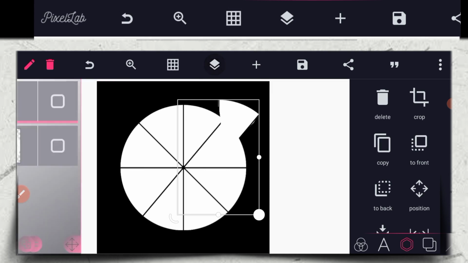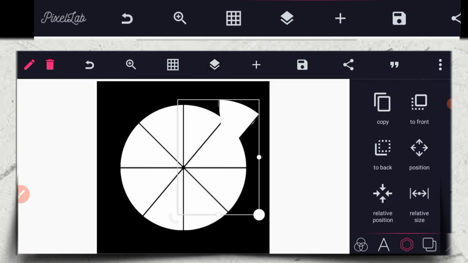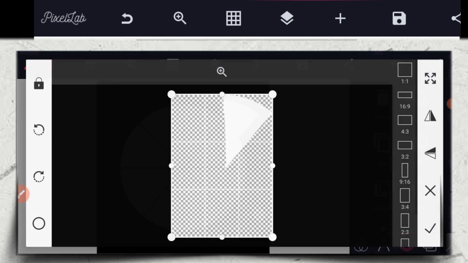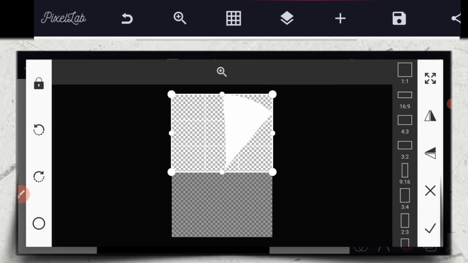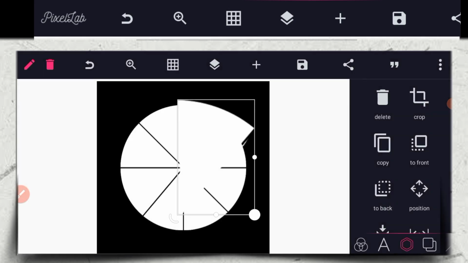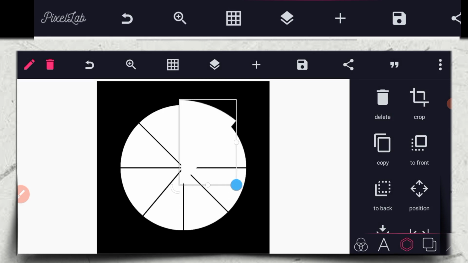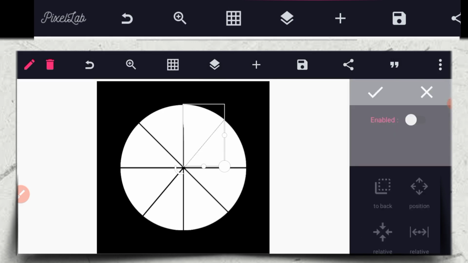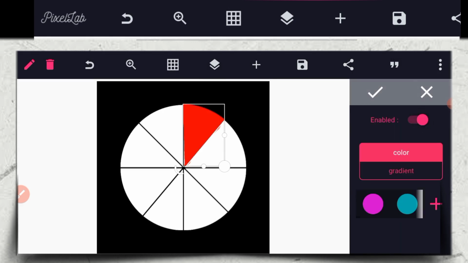So the next thing you're going to do right now is just to go to your crop, then you crop it very well. You crop it, yeah. Good. So you click on OK after you finish cropping. So can you see? You can just reduce it. You can still fit in here. So can you see right now? If you change the color, you will see that it fits in there. So can you see? So now let's go.